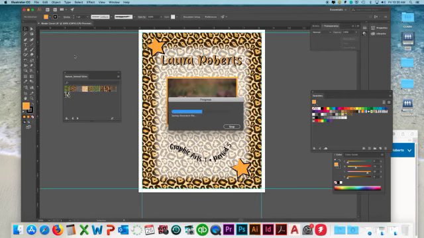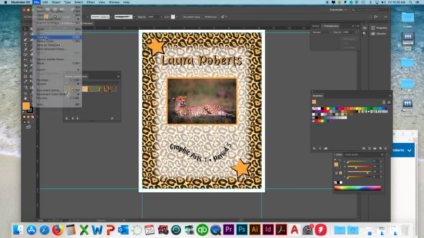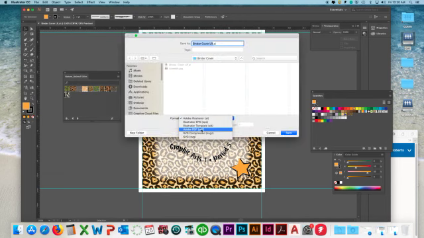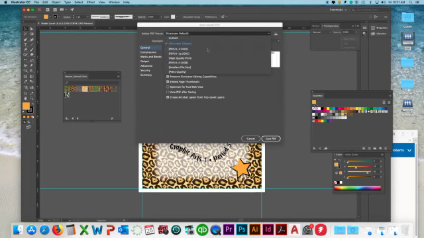And then you're going to come back to Illustrator, make it a PDF. So you go File, Save As. Pull Illustrator down here to PDF and upload your PDF to Schoology. And you always choose high quality print.